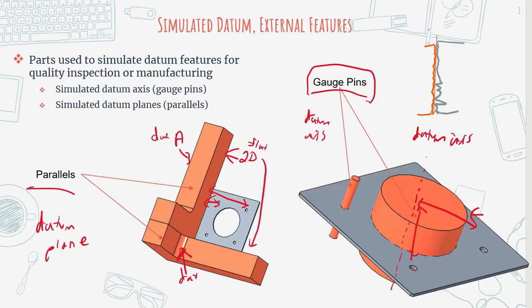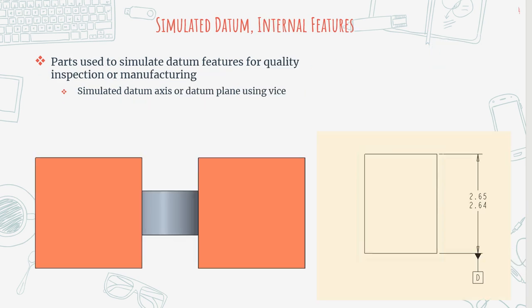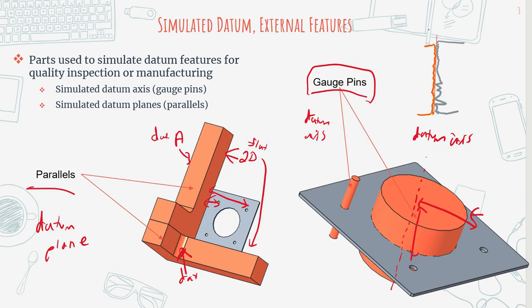Here we were really looking at this plate, but let's say that we have a pin, right? And now let's say that we want to simulate the datum axis on the pin. How do we do that? In this case, what we have are what we call external features, because something goes in them. So in this case, you're looking for a pin to go in here, and maybe smaller pins to go in here.